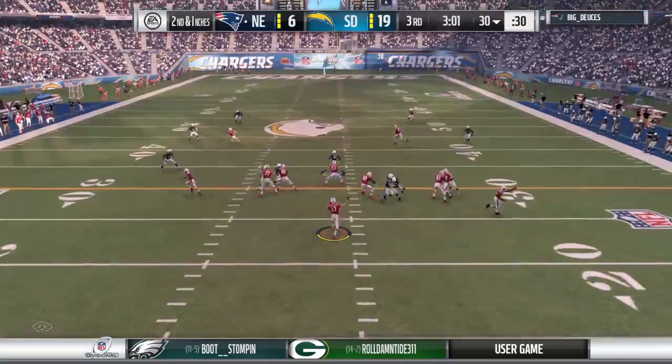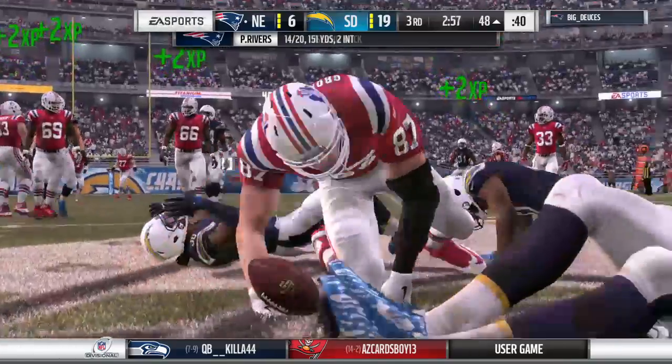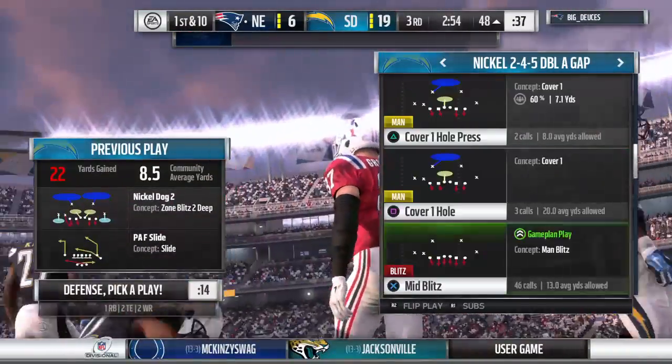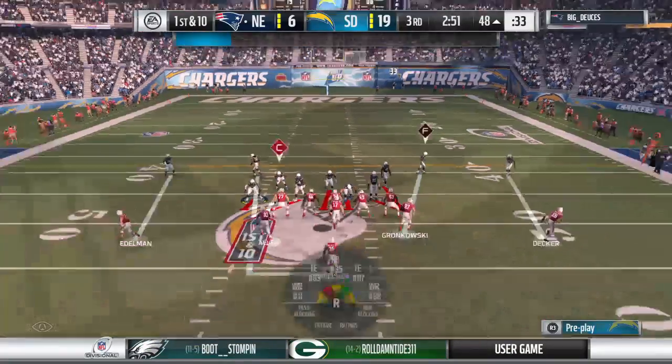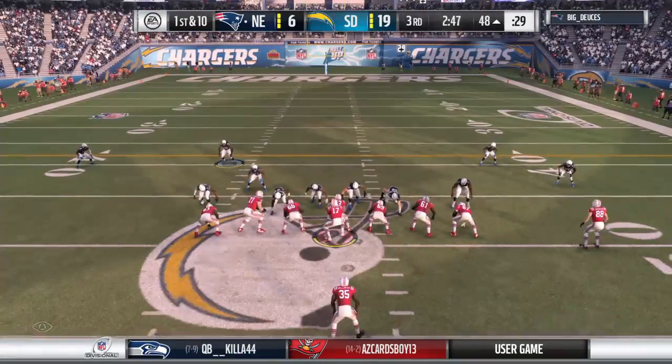Rivers now on 2nd down. Wide open, Gronkowski. And he'll be taken down, but not before he gets into enemy territory. Obviously, this has not been a banner game throwing the football. So what you got to do, you got to kind of down focus, don't you think? Find the tight end, take some easier completions.